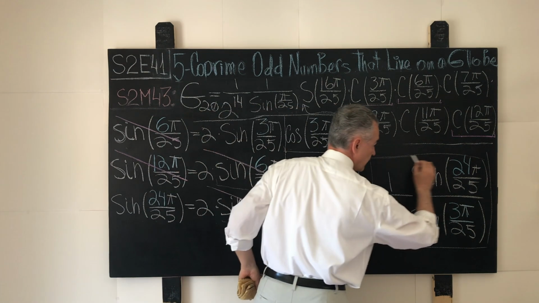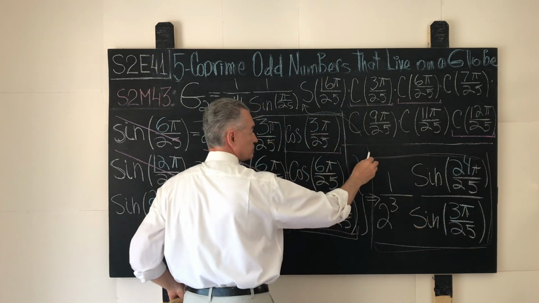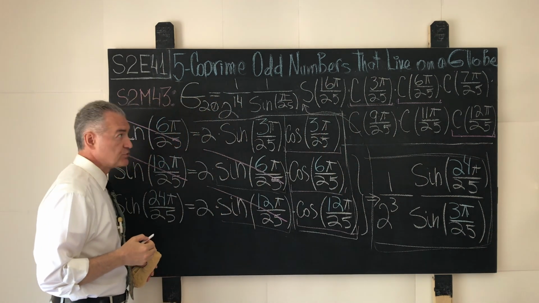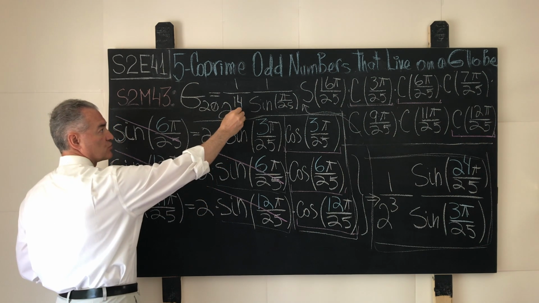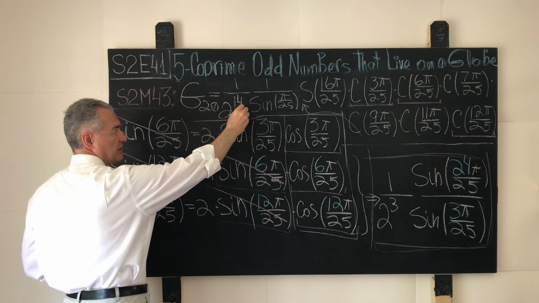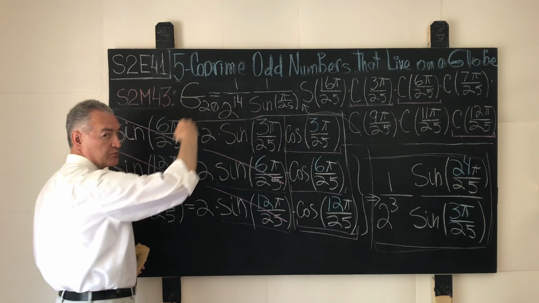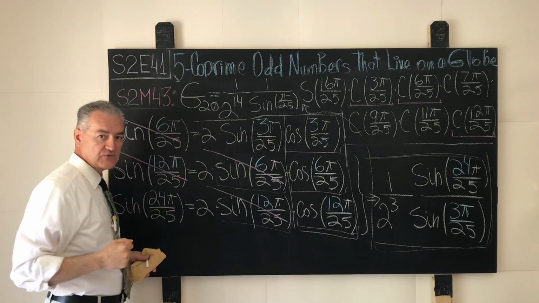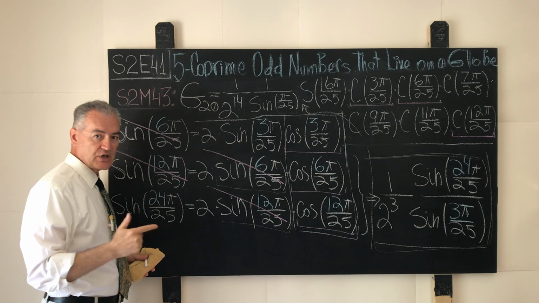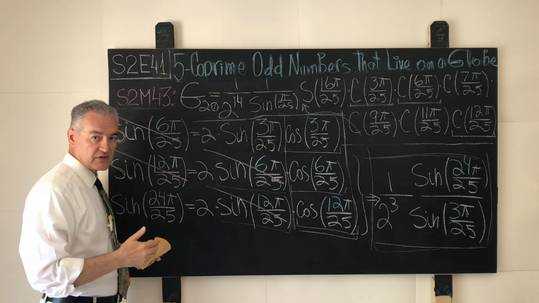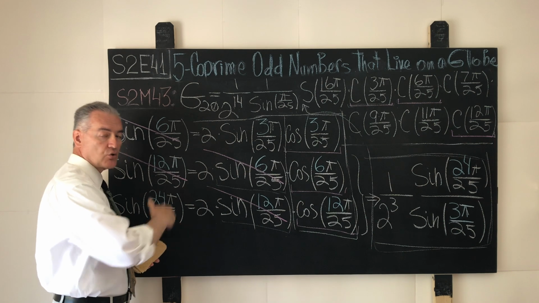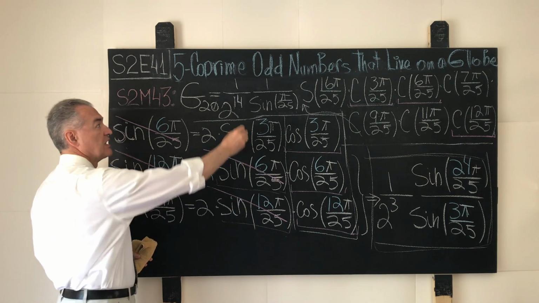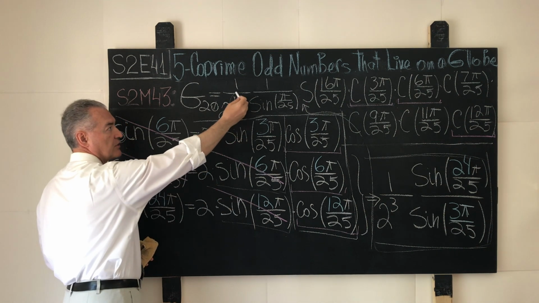And once we plug in this result over here, then we will obtain the following result. I will show this result in a few seconds in the next segment. I just want to make sure that we all understand where the 4 extra copies of 2 came from in the previous segment. 1 copy of 2 came from the cosine of pi over 25. Another copy of 2 came from the cosine of 2 pi. And remember, we had the avalanche: sine of 4 pi showed up, and then the sine of 8 pi showed up. So that's altogether 4 extra copies. 10 plus 4 is 14. This is why we have 14 over here.